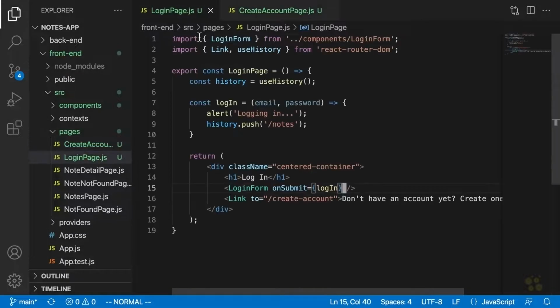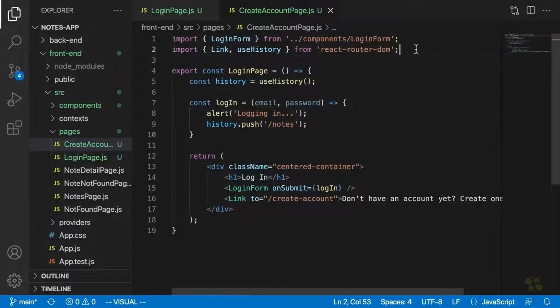Okay, so our create account page is going to be eerily similar to our login page, so much so that if we want to, we can just copy and paste a lot of this. Again, the copying and pasting going on here isn't necessarily a bad thing. There may be some way of reducing this code reuse that I'm not thinking of, but if you think of that, feel free to go ahead and use that.